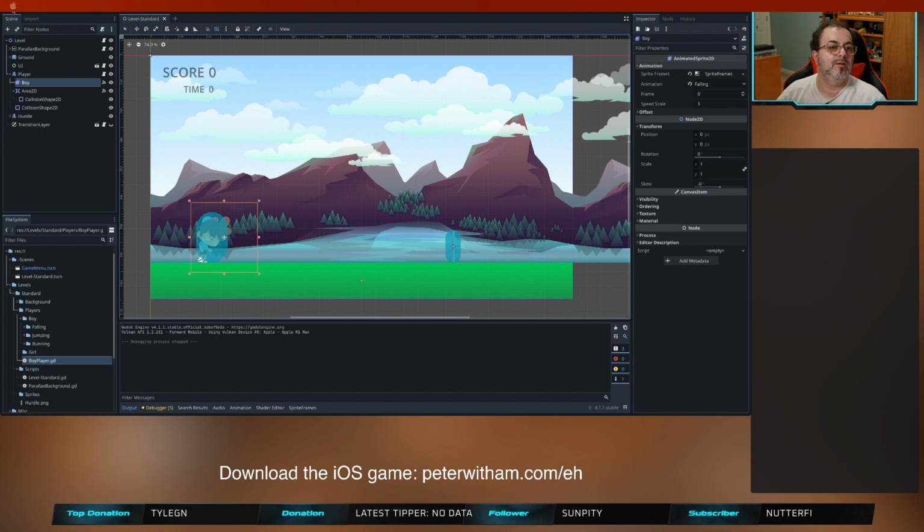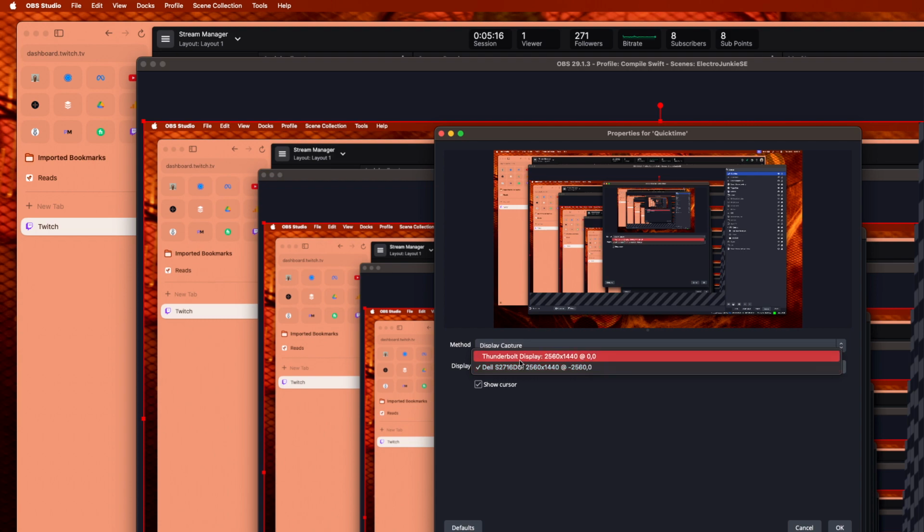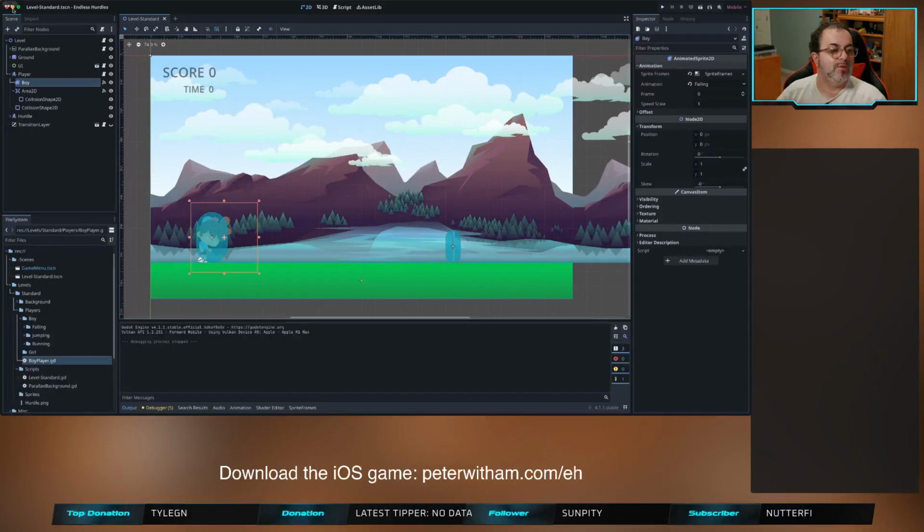Let's see here. Method application capture. From there, QuickTime player. Actually, that's not going to do it. I'll tell you what we'll do. Let's do this. I will play it from the desktop. So we'll do display capture. Actually, you know what? That might work. Hang on. Window capture. QuickTime. There you go. I'm going to play this full screen for you here. Let's put it down below here. Hold on. Actually, I'll tell you what we're going to do. We'll put it there.